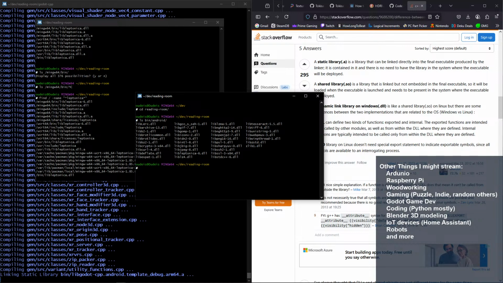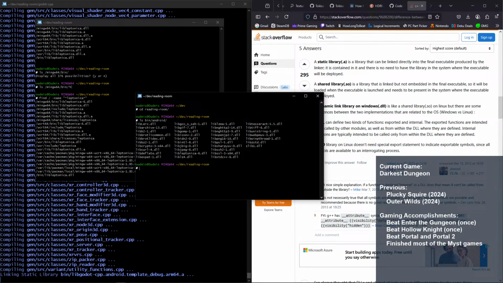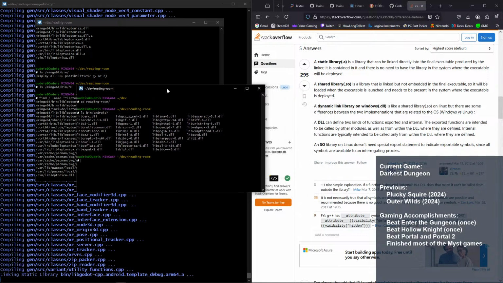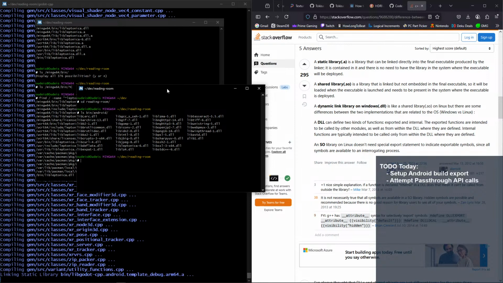It is contained in it, and there is no need to have the library in the system where the executable will be deployed. Okay, so if I use the .a files, then I don't need the DLLs sitting in the bin directory? That are related to the OS.